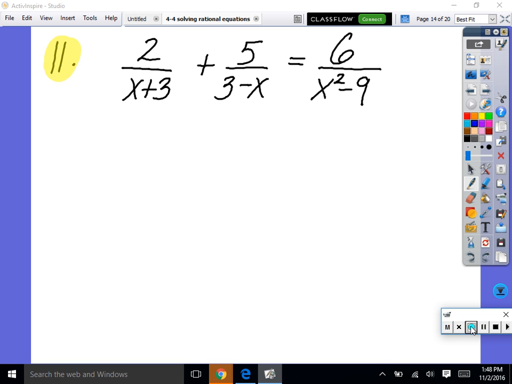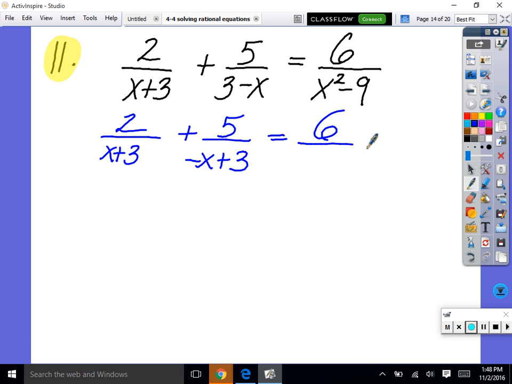So now notice something. This one's different. You definitely want the least common denominator, otherwise you're going to end up having to solve something that you cannot solve. So you're not going to just multiply by anything. Let's rewrite this, all the denominators in factor form. So this doesn't change. We have 2 over x plus 3, plus 5 over, shouldn't we rewrite this in standard form, negative x plus 3? That's what we know about math, right? We write things in standard form.